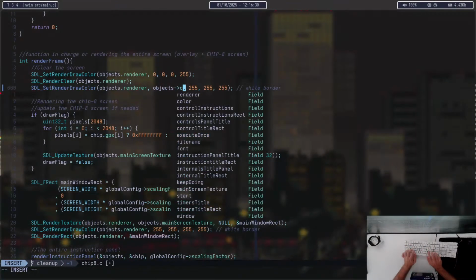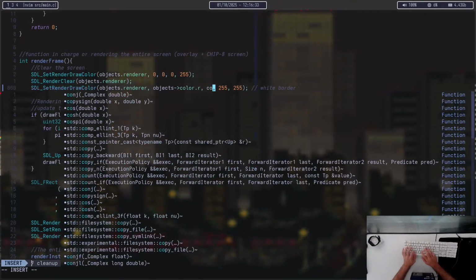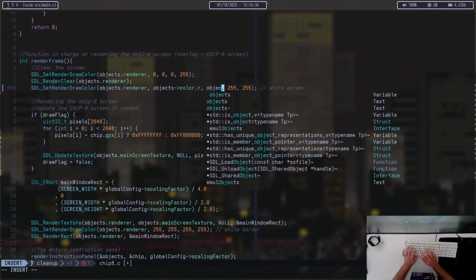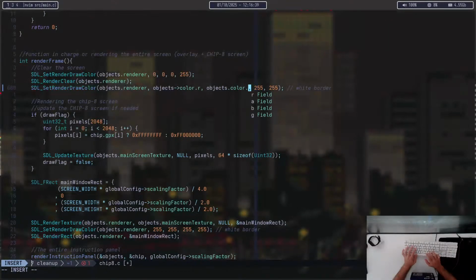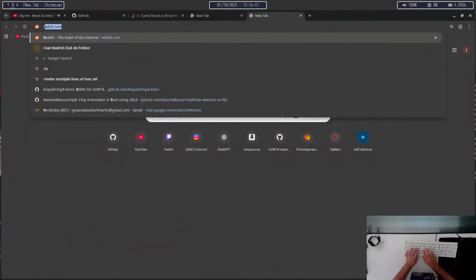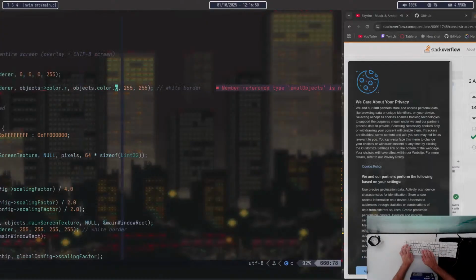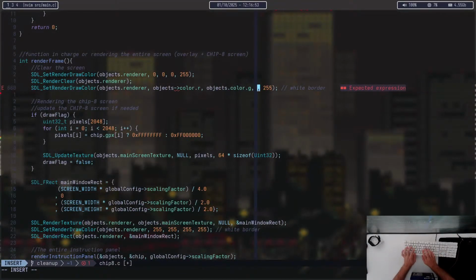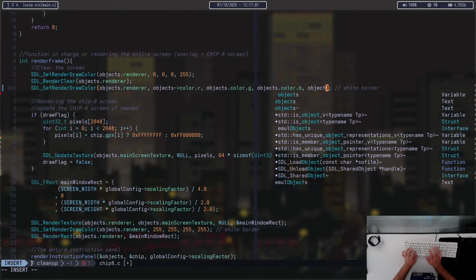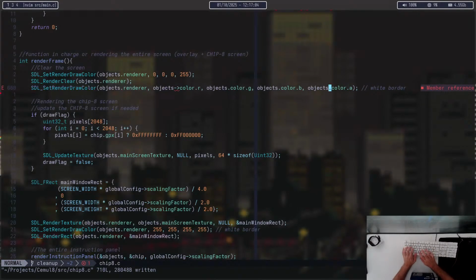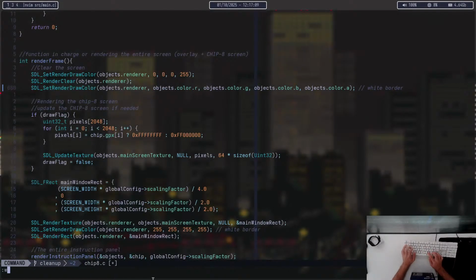Where is this going to be? objects.color.r. Okay, you're not a pointer, I'll fix that up. Dot color, RG, or RBG, or GB? Yeah, RGB. Okay, RG, objects.color.b, objects.color.a. And I just have to change this for a dot.